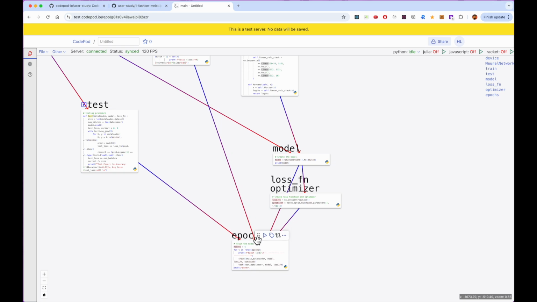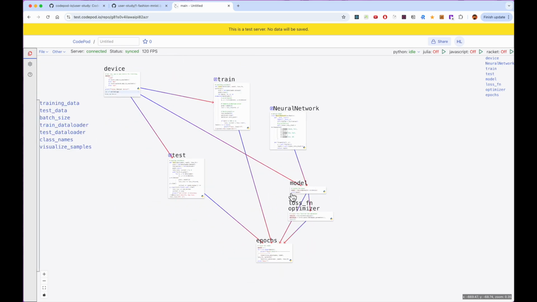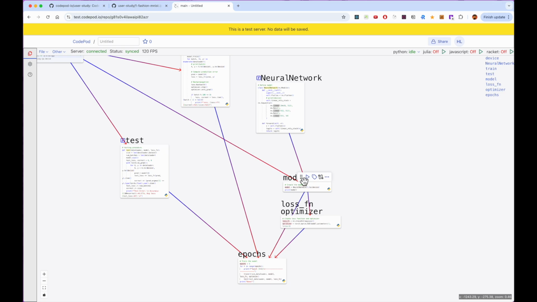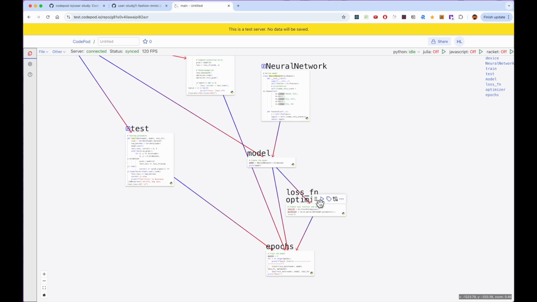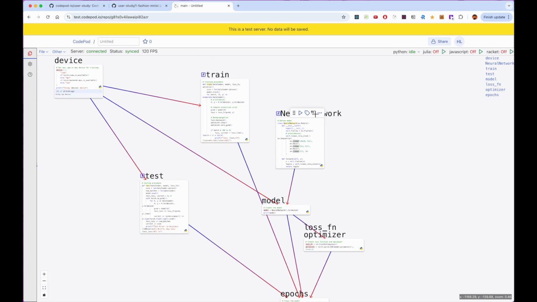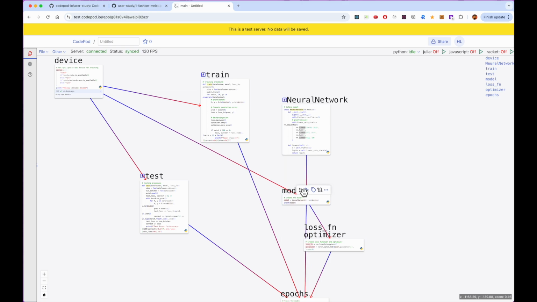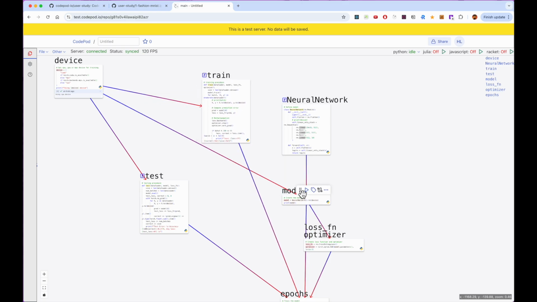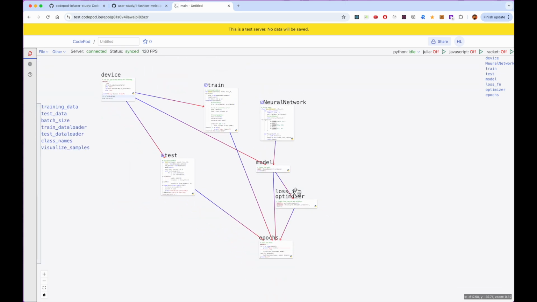So the edges might become pretty messy. This is the messy relationships in Jupyter cells, and CodePod is here to clear it out. One practice is to order the edges in one direction, for example, from top left to bottom right, so that it is easier to see the flow of dependencies. These are all the code related to model and training, and we can create a scope for it.